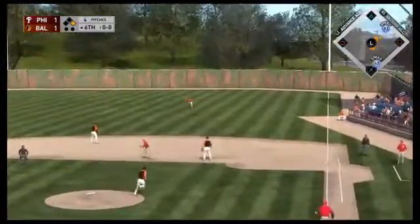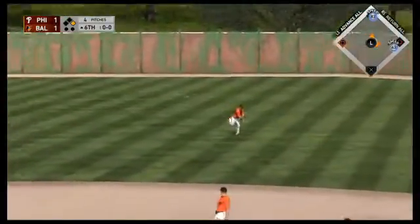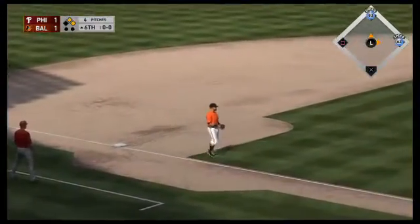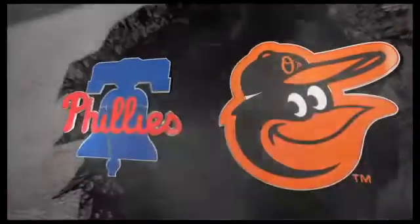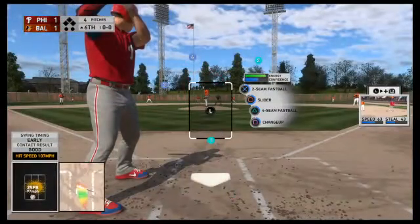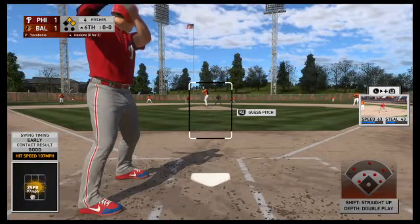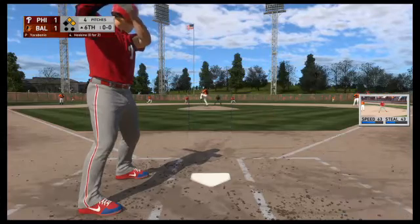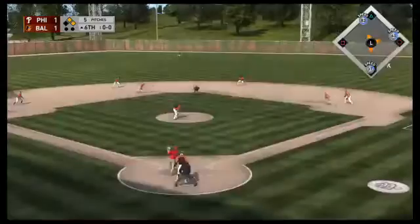Right side, hit hard, and a backhanded reach at first, but he can't flag it down. And that runner will go no further than second, as there are 2 aboard now. These guys are in perfect position to break through right here and to take the lead. There is without question nothing tougher than back-to-back singles. You don't know if they're going to bunt. They have so many options at their disposal right now.